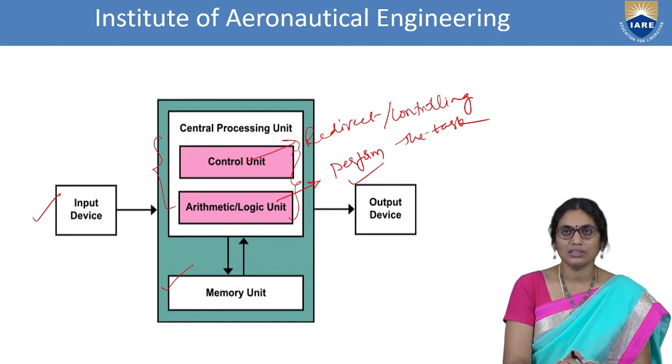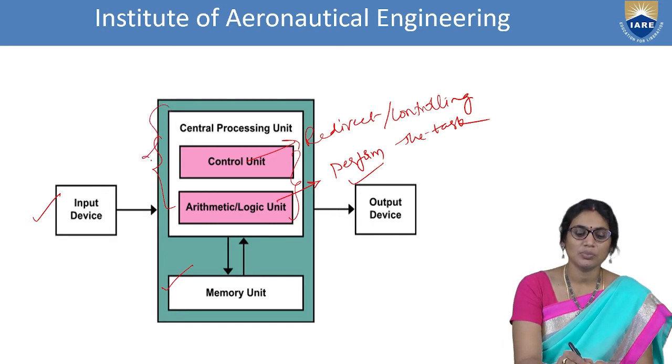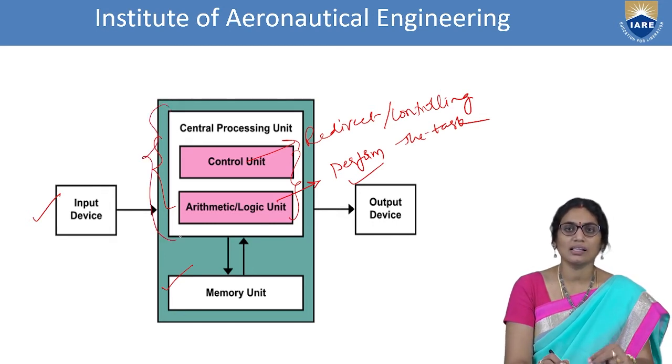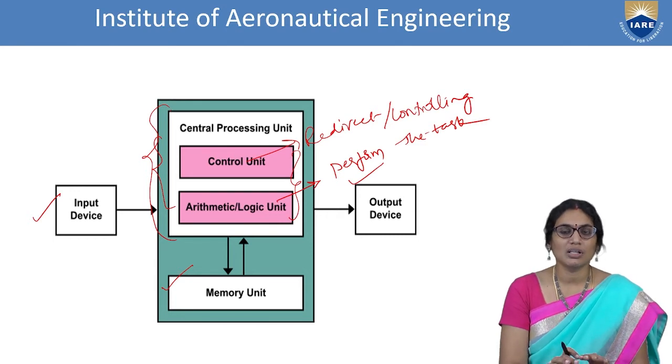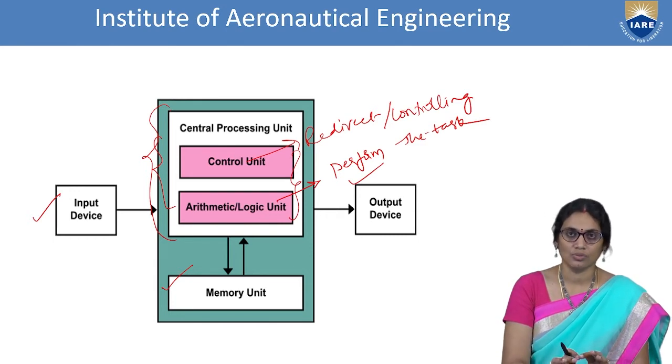Because of these special reasons, the central processing unit is majorly focused on these two things rather than the memory unit. So in one way, the memory unit is connected in the CPU, but in another sense, we can say that the memory unit is exclusively playing the role of storage access only.